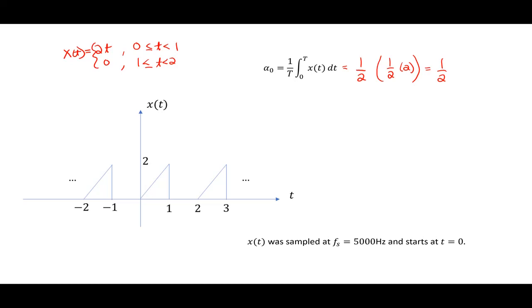So x of t in this particular case, which I'm given, was sampled at 5 kilohertz, okay, which means that the sampling frequency, or the time between samples, was 1 over f sub s, or 1 over 5,000, okay, and I know that it starts at time t equal to 0. Okay, so we're going to take a look at that signal and that problem here in a second. Before I do that, though, I need to understand a little bit more about numeric integration.